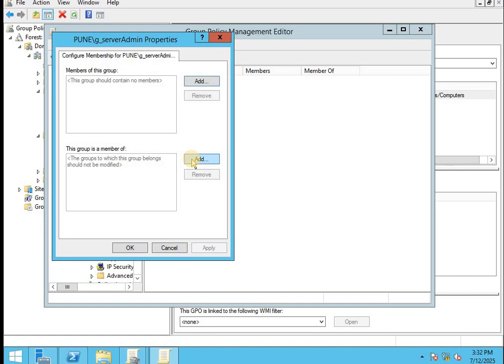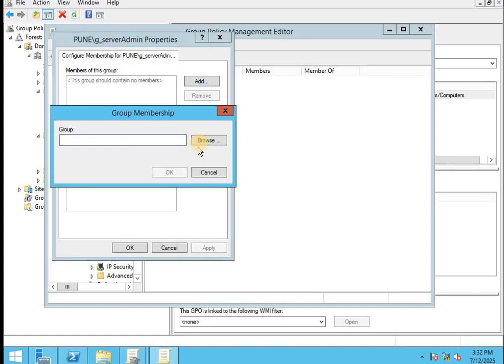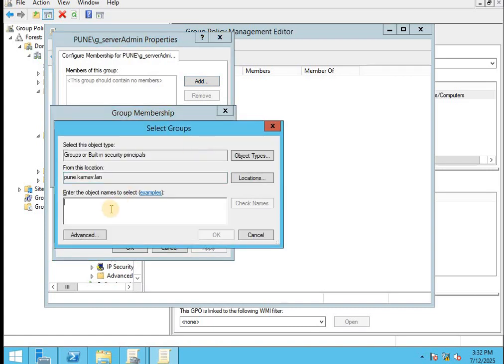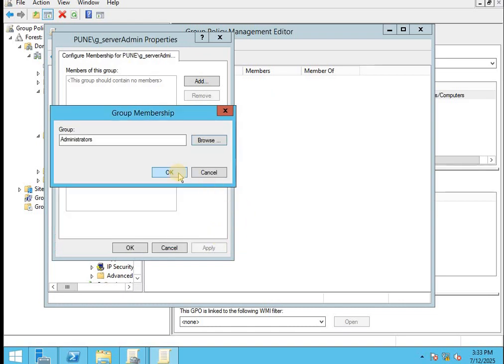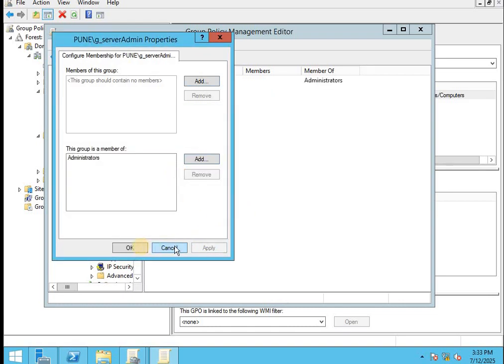So be specific. This group is a member of. Here you can type administrators. You can check name and OK, OK, apply, OK.